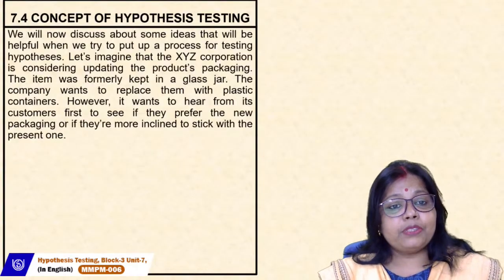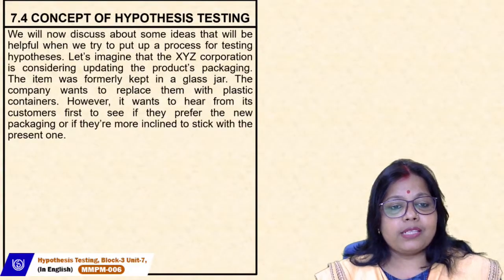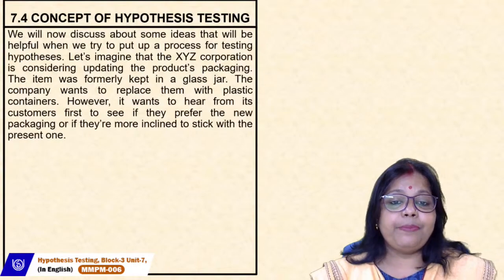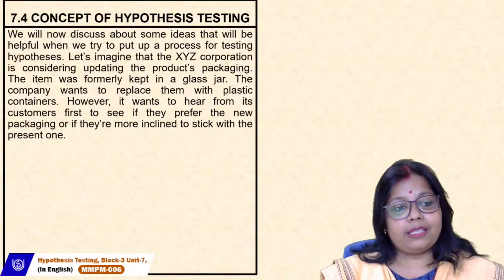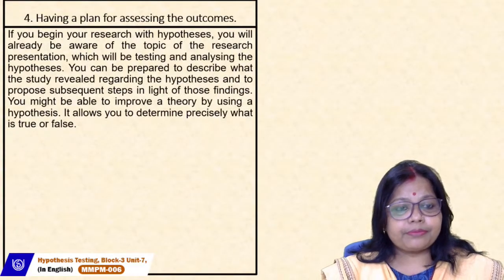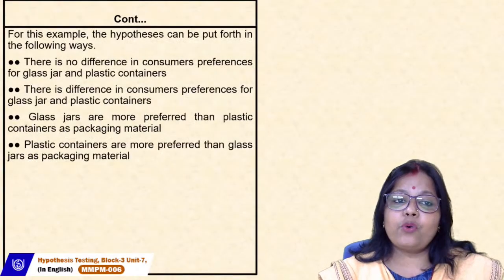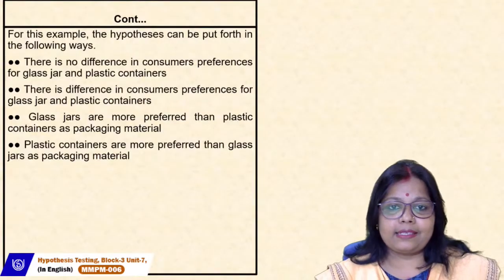So the hypothesis definitely will be drawn from the last line. What is the last line? Now customers first to see if they prefer the new packaging or if they are more inclined to stick with the present one. So what are the possible assumptions? The possible assumption is that there is no difference in consumer preferences for glass jar or plastic containers.